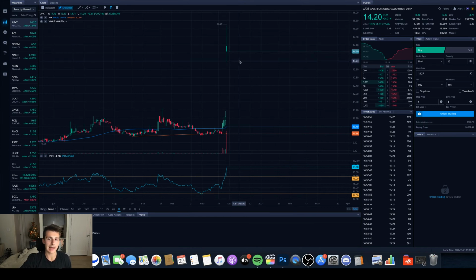And we have this pretty big gap from 13.73 towards 11.25. So if this gap gets filled, that could be a better entry down there if it does dip. If it doesn't dip, then this thing makes a run probably towards $20, in my opinion, if it was starting to go to more whole round numbers, every $5 or so could be a pretty good area of resistance to watch. You're really just playing a lot of this stuff off of hype for right now, because whether you believe in it or not, it doesn't really matter. When you get the volume like this, you're seeing a lot more hype that's factoring in as well.